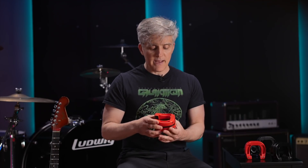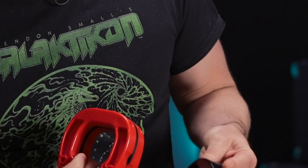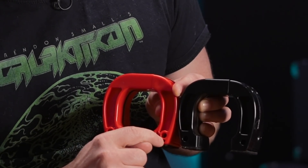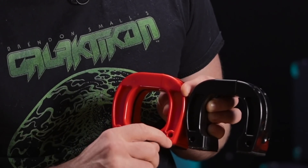The downside is that once they changed the ABS recipe to work better with the rubber grips, they had to go through the whole testing process again to figure out the cooling so the plastic itself wouldn't warp. They were getting some warping with this new recipe, so they had to make changes to our models — scooping out sections of the plastic that were too thick. This area down here is all hollowed out now compared to our previous sample, where that area was flat. They had to hollow out this little area in a very precise fashion because that amount of plastic in one area was staying a little liquid internally and causing warping as it cooled.